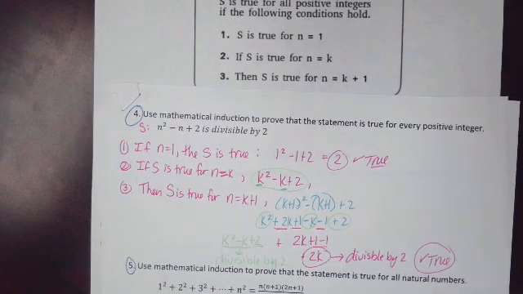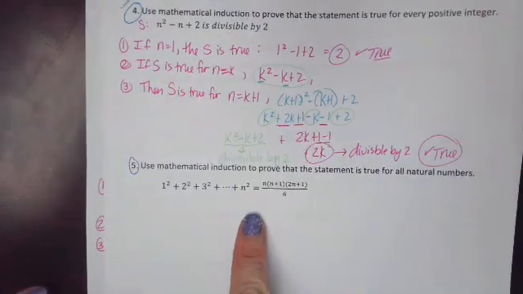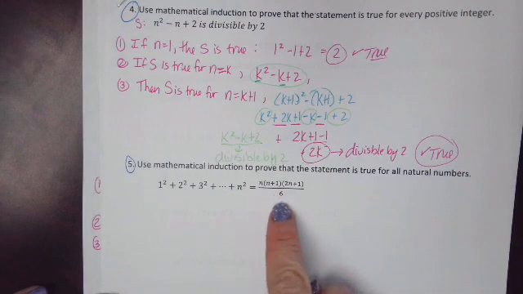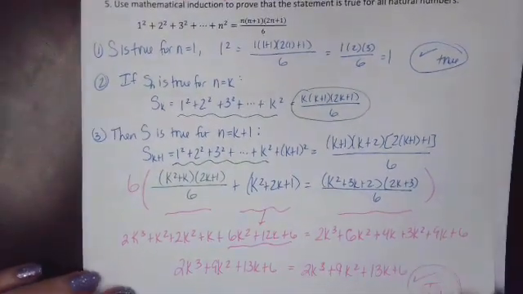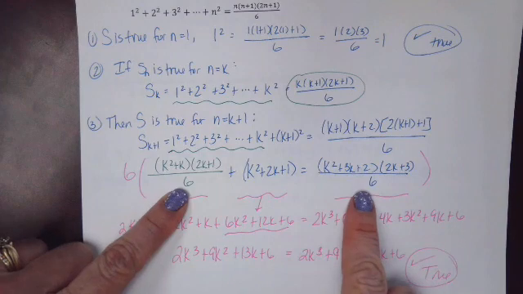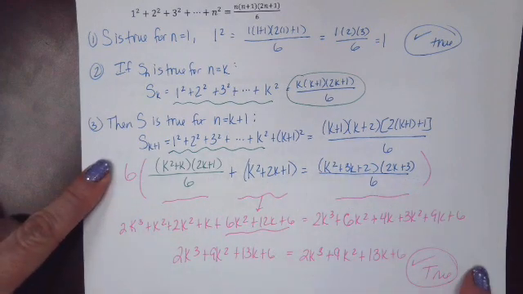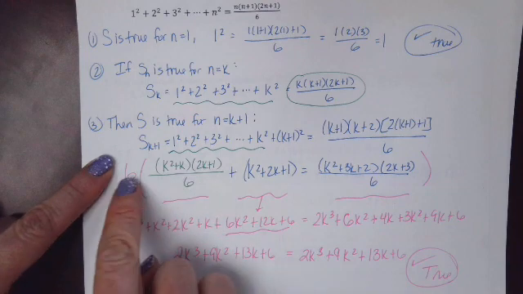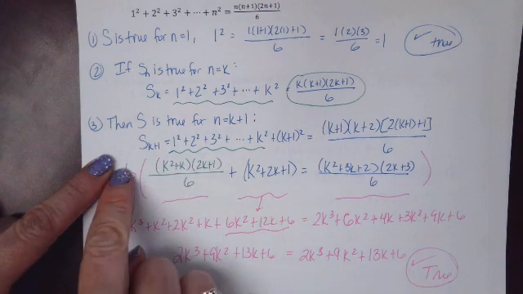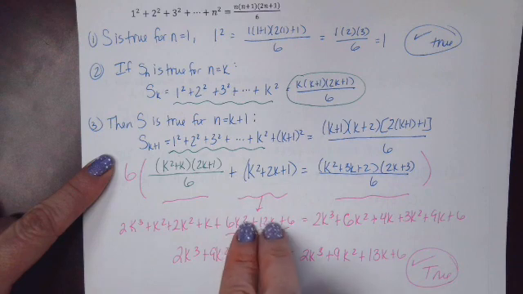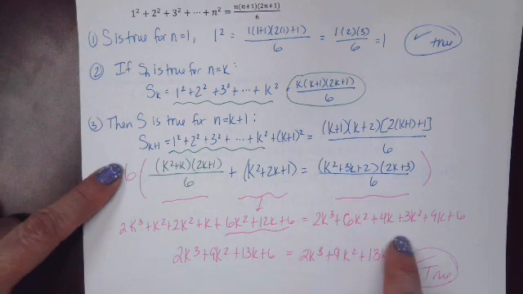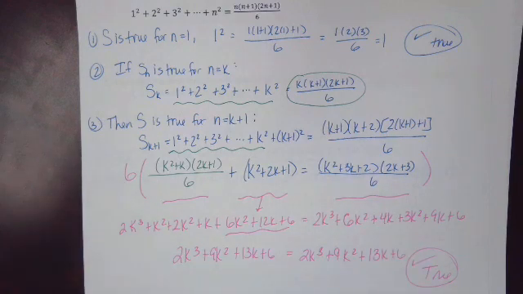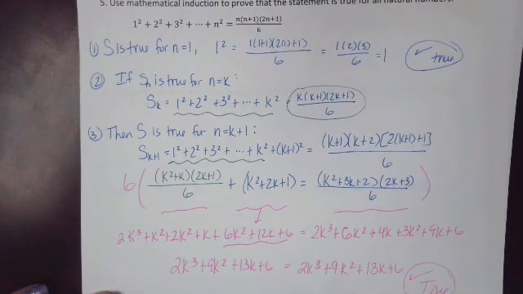I was going to walk through this next one. I think I'm just going to show you a screenshot. The reason I picked this next one was because of that dividing by 6 step. I want to emphasize that if you have a denominator, you can always multiply everything times that denominator in order to cancel it out. So if I multiply in a 6 here, that cancels. If I multiply in a 6 here, I've got to distribute it. So that would multiply to each of those terms. I multiply it to 6 here, and that cancels out that denominator, just so you don't have to work with all of those denominators. So there is another example.